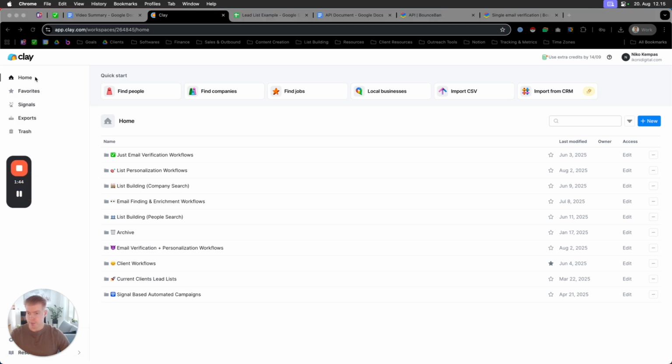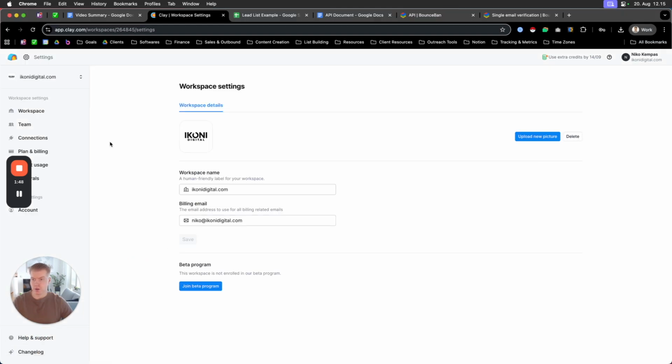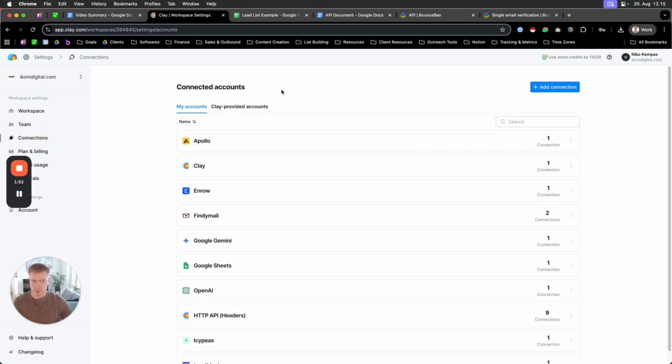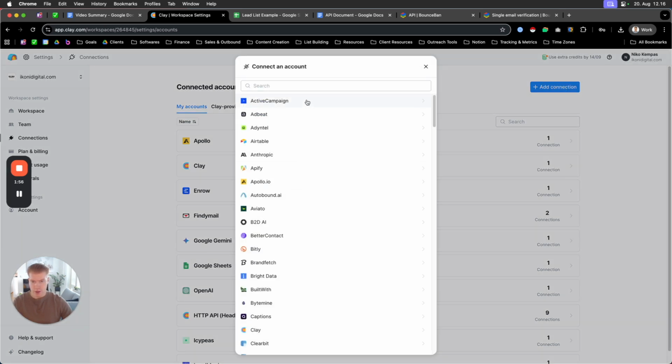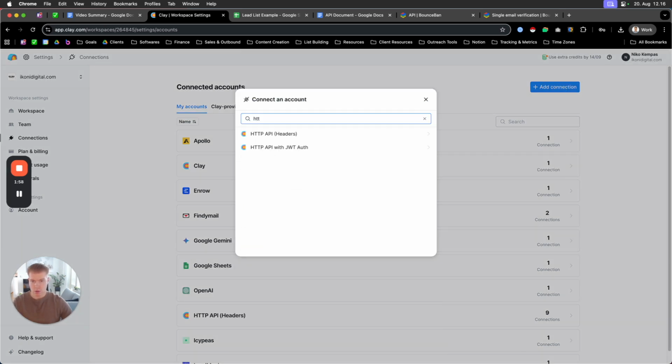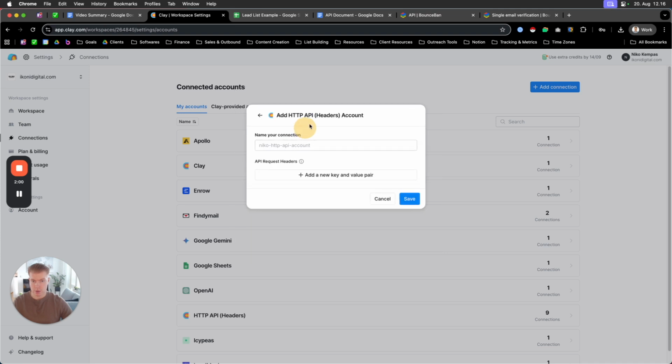Then you will go to your settings, then connections, and add connection, and then you will do HTTP, then headers, and then add a new key and a value pair.